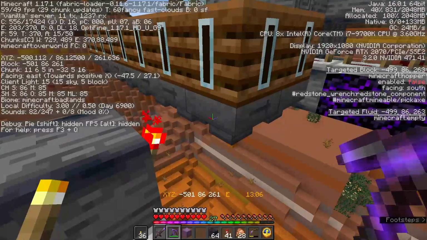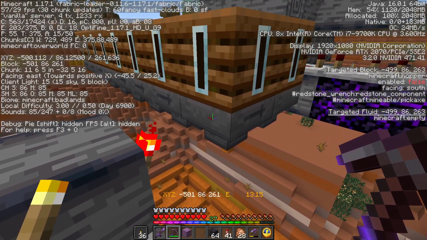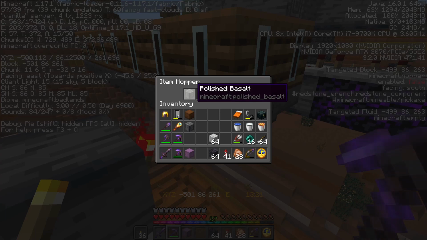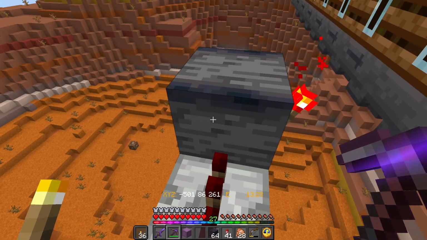If we do F3 and we look at it, it says over there on the right hand side above my pickaxe there, it says enabled false. It's in red. So that means if I put something in here, it stays there. Whew. Okay. All right.